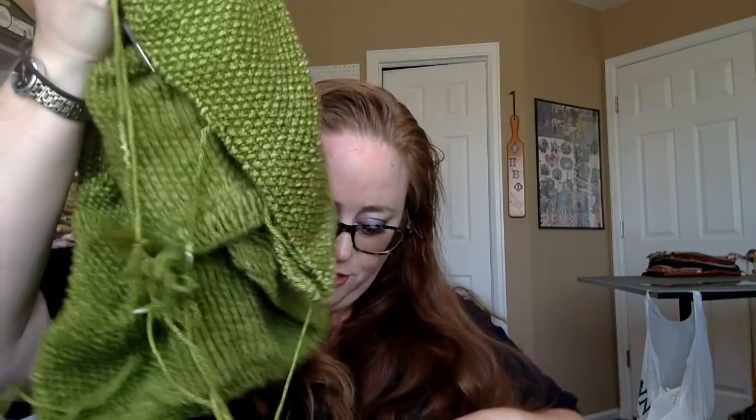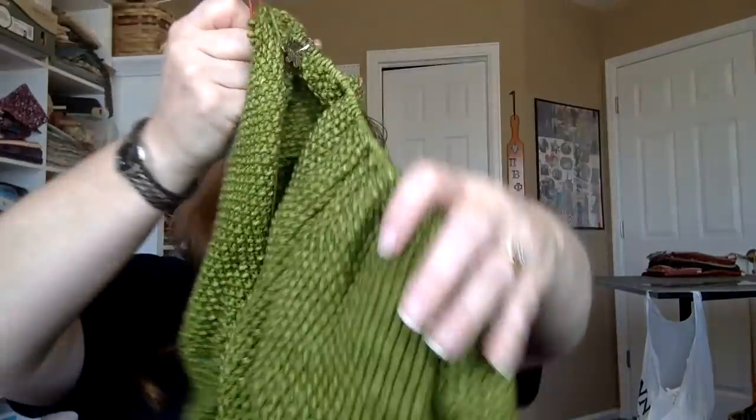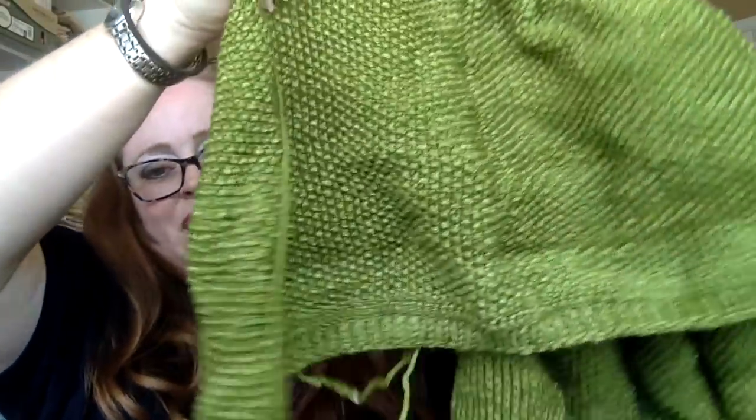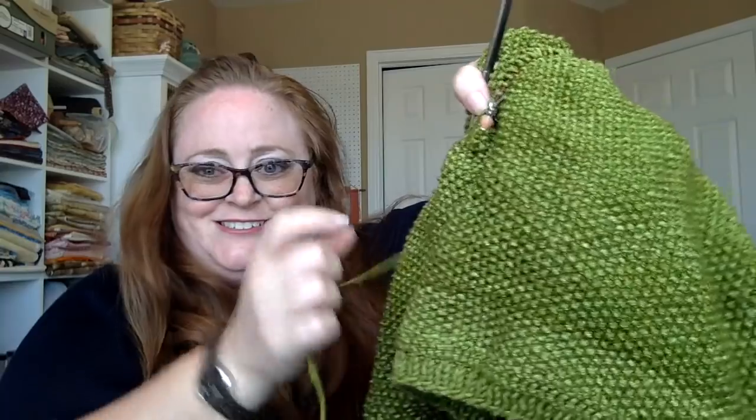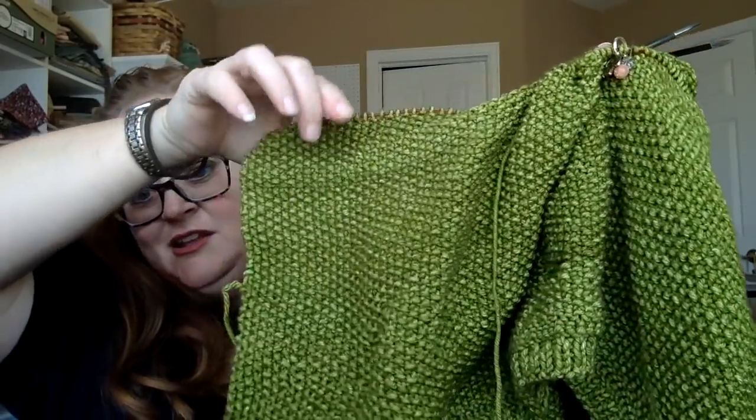I'm on my third skein, about to start a fourth skein of yarn. I have been alternating the last few rows after my little disaster with the color work earlier. It's not color work. Oh, I'm in the middle of a row. Apologies. But after there, you can see the color line where it switched from one skein to the next. Since then, I have been fading in just a couple rows before I switch skeins.